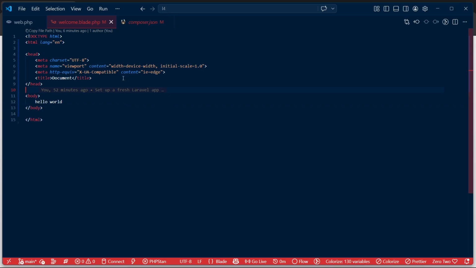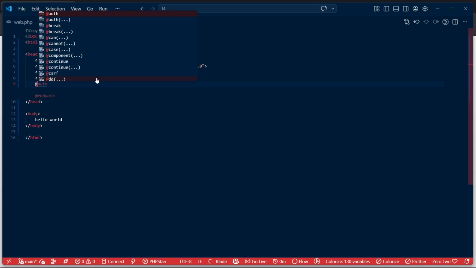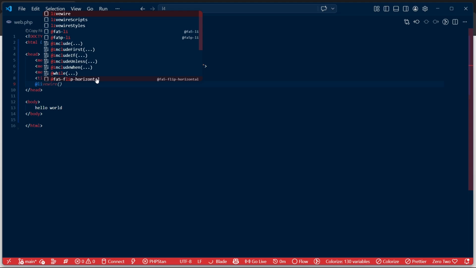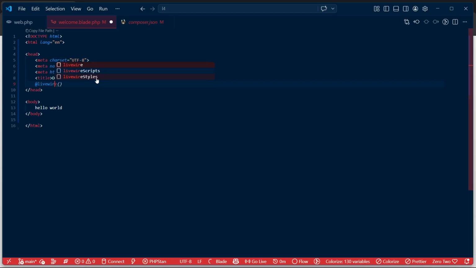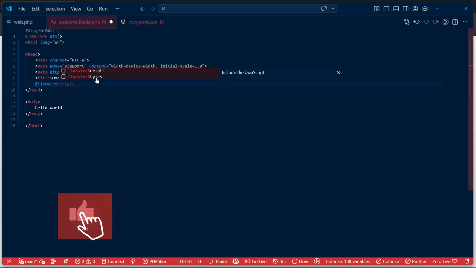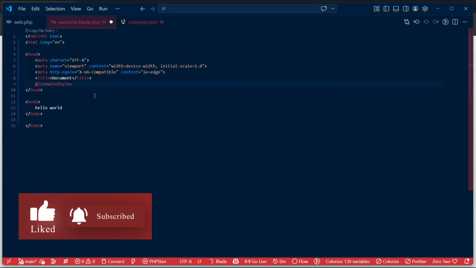But just some housekeeping that we need to do currently. Firstly, once you install Livewire, you need to put in the tags for Livewire. So basically, you say @livewireStyles and @livewireScripts.